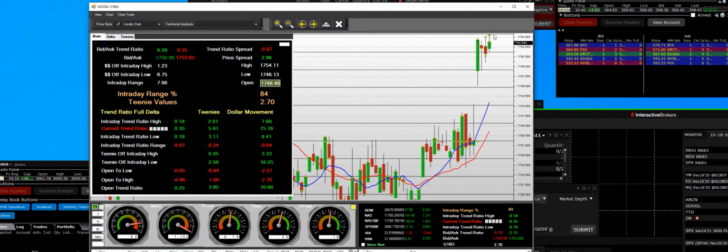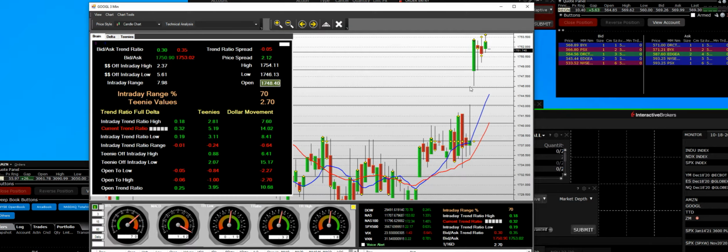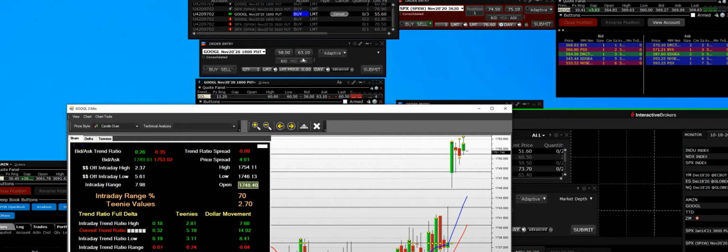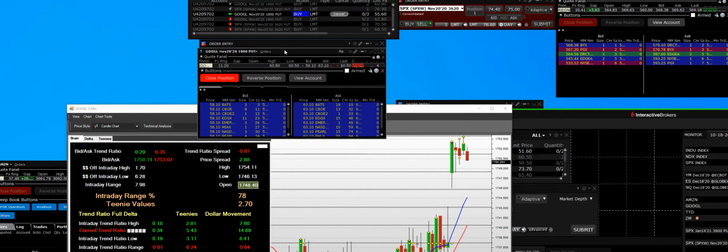So when we're using it, we can see the IR, we can see the value of each line is $2.70. And it will be mathematically sound. So from the opening bell gap, we went up 1, 2, 3 to the penny in the script. When that IR drops, then the put values here that we bought on the 1800s are 63.10. Just because they say 58.10, and this is what it looks like live.